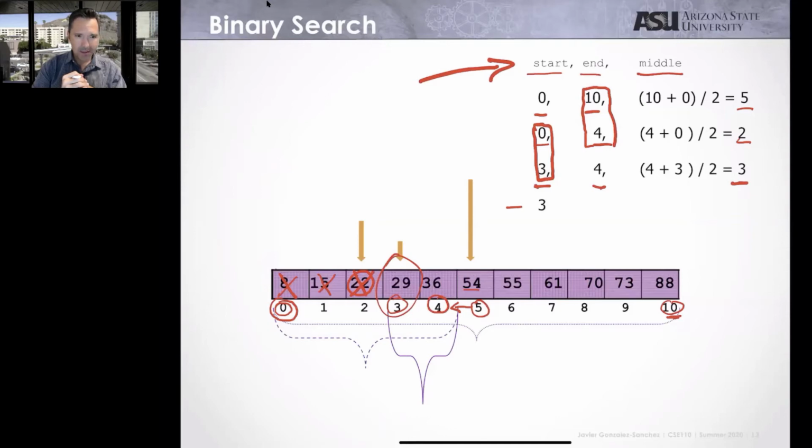Moreover, every single time that the loop runs, I think what we're going to do is somehow update start, end, and middle, because it's what we did here on paper. Start, end, middle, and this comparison between the middle and the value that we're searching for. Something like that is going to be our program, right?